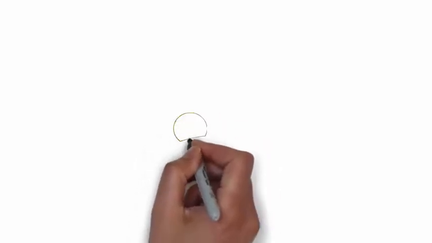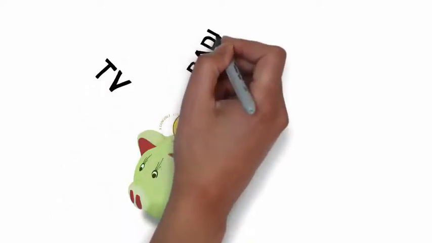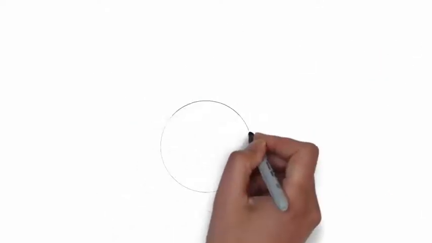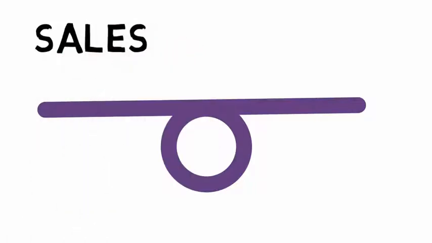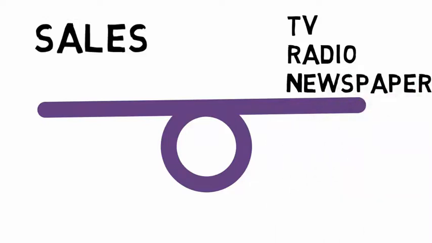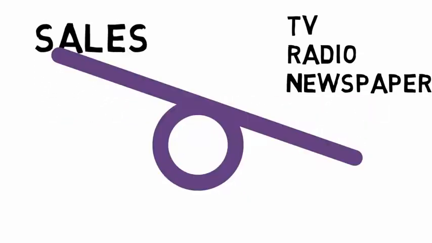Next, do all three media, that is television, radio, and newspapers, do all of them contribute to sales? Or do just one or two of the media contribute? To answer this question, we must find a way to separate out the individual effects of each medium when we have spent money on all three media. If we have established that each of the three media are contributing towards sales, then how accurately can we estimate the effect of each medium on sales? For every dollar spent on advertising in a particular medium, by what amount will sales actually increase? How accurately can we predict this amount of increase?